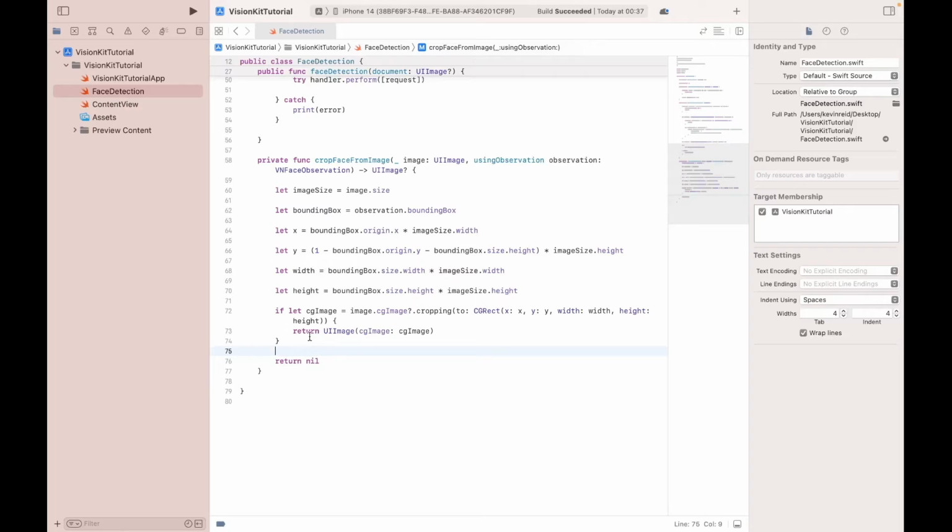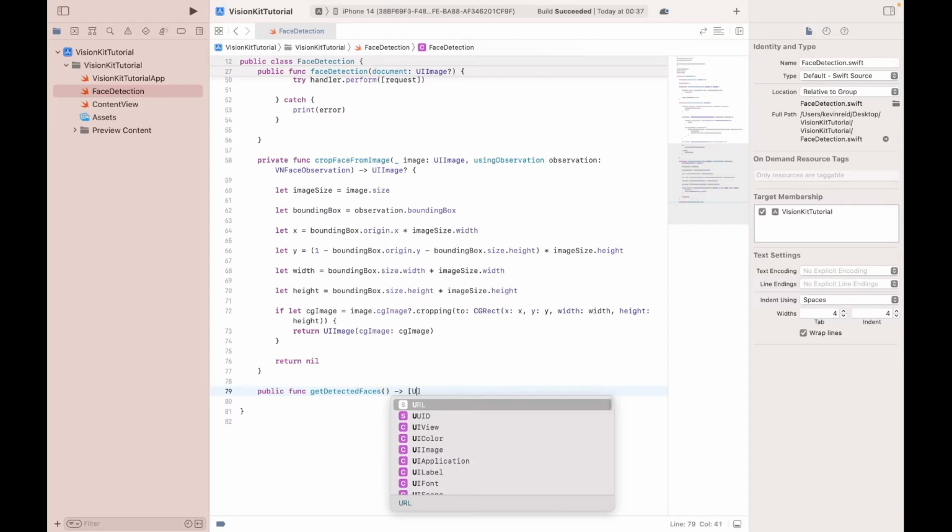The next function we need to create is called get detected faces, which is a public function. Public function get detected faces. And this function will return an array of faces that we saw earlier in the beginning within the list, when I showed the list that included 3 faces.